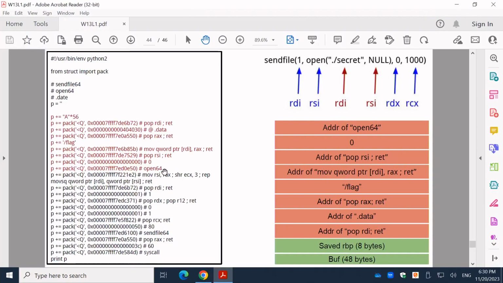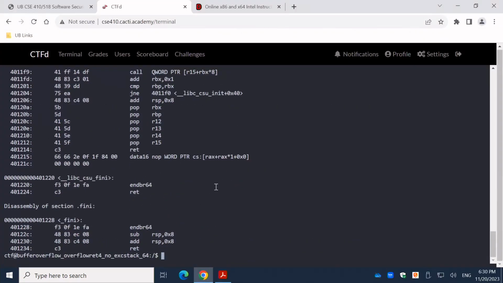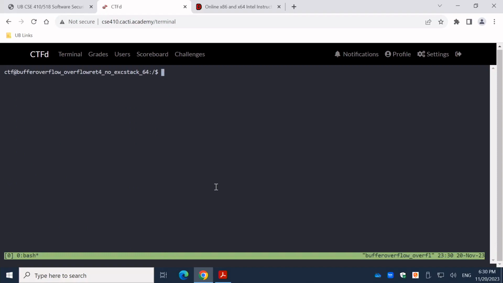So now we just need to find the gadgets. Okay, so now we should have 2 terminals, easier.